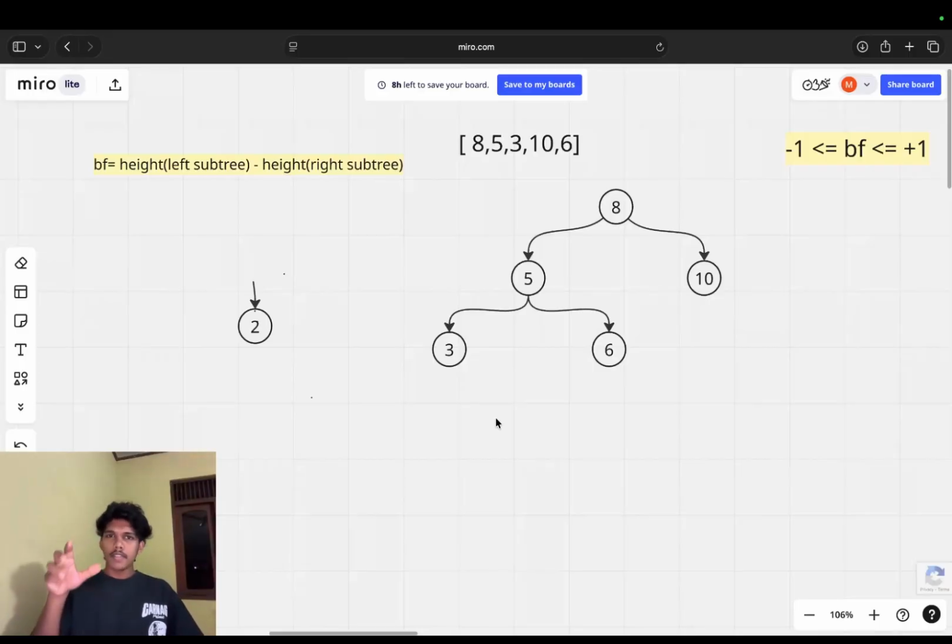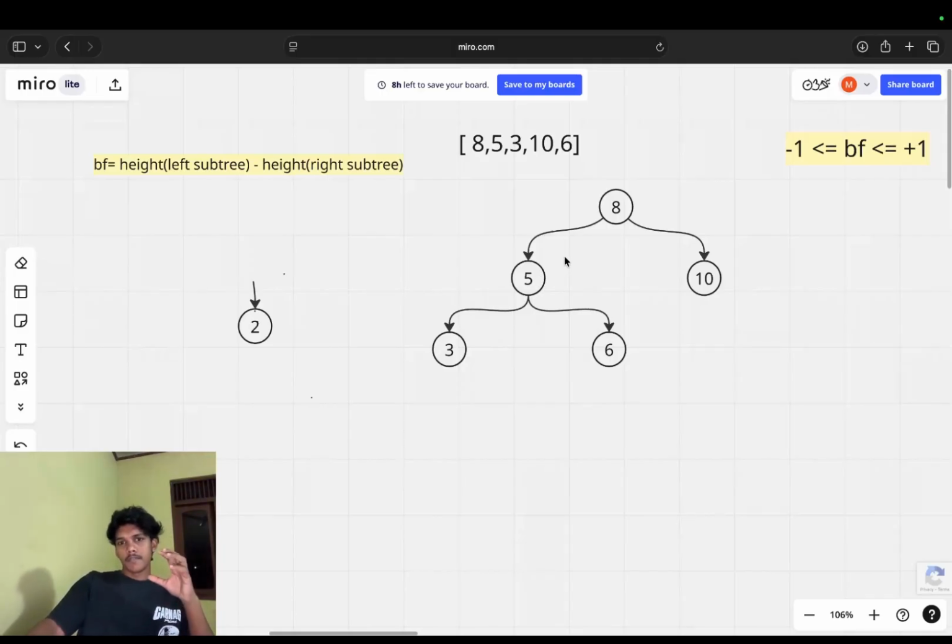To do rotations to balance out a tree, first we have to check if the tree is balanced or not. To check that, we use the balance factor. The formula for balance factor is height of left subtree minus height of right subtree. Earlier we learned how to calculate height.